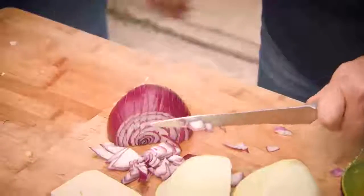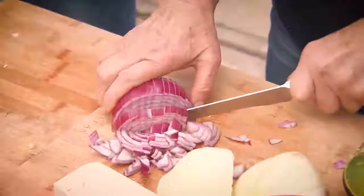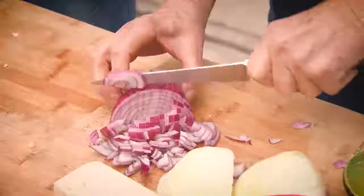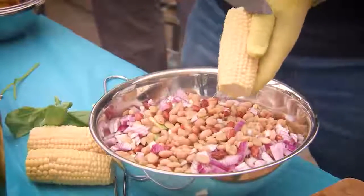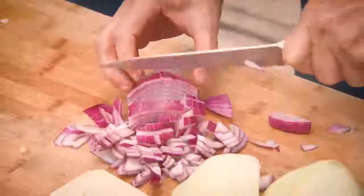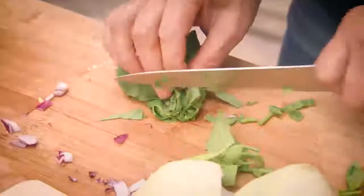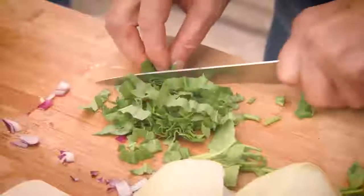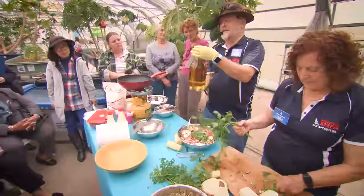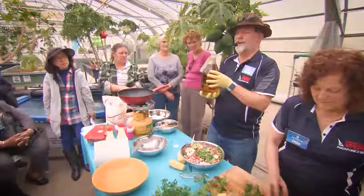I guess one of the other secrets of the flavour selection here are the red onions. So that gives it a nice bit of a bite without having to use chilli. And I'm thinking also I might throw a bit more sweet corn in. This is a lovely addition to this particular salad. Okay, that's great. Now I might get you, Delia, to chop up some herbs for me. Already it's a very, very colourful looking salad. Lots of interesting flavours. The last ingredient is the locally produced extra virgin olive oil.